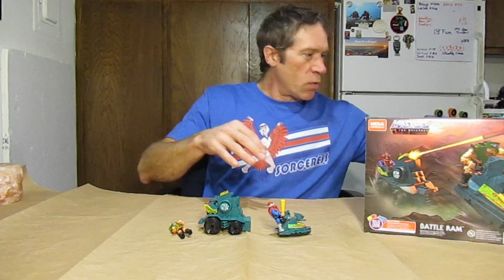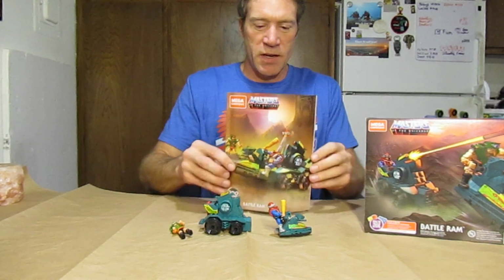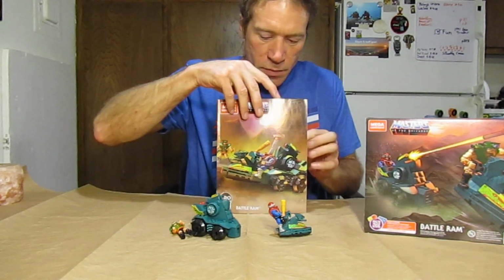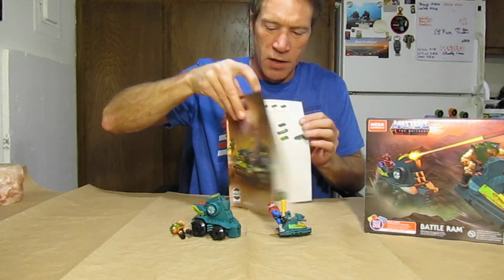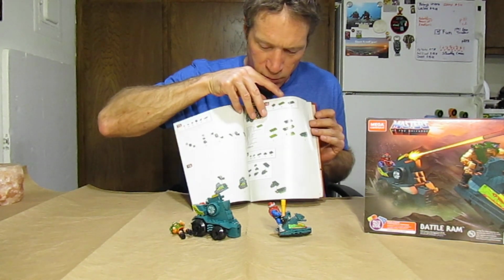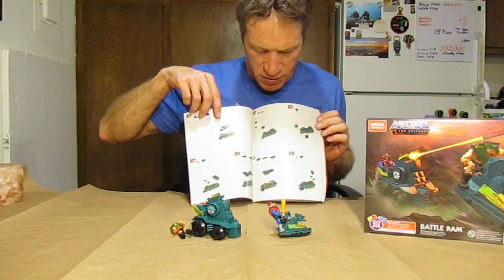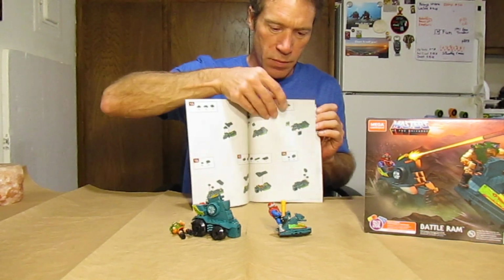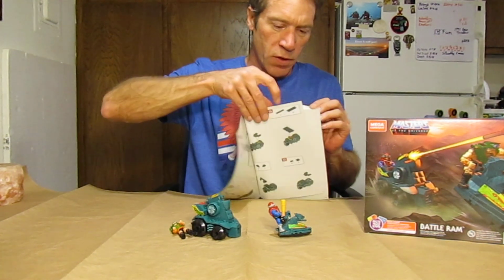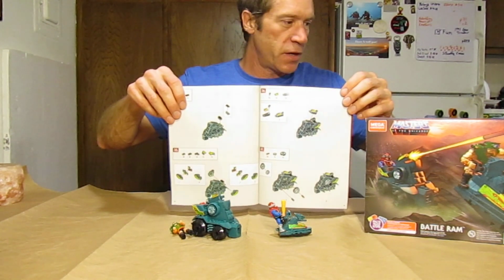Well, I'll show you the manual real quick before we take off. This is what the manual looks like. If you haven't ever seen one of these, if you haven't built one either, it looks much like Legos inside. Gives very clear instructions of what you need to do. They have some very interesting and unique pieces that are a little unfamiliar to me as I've only built Lego kits before. Anyway, kind of get an idea what it looks like.